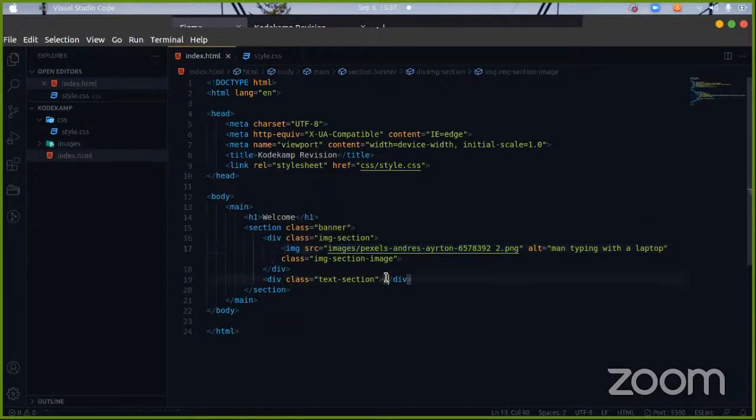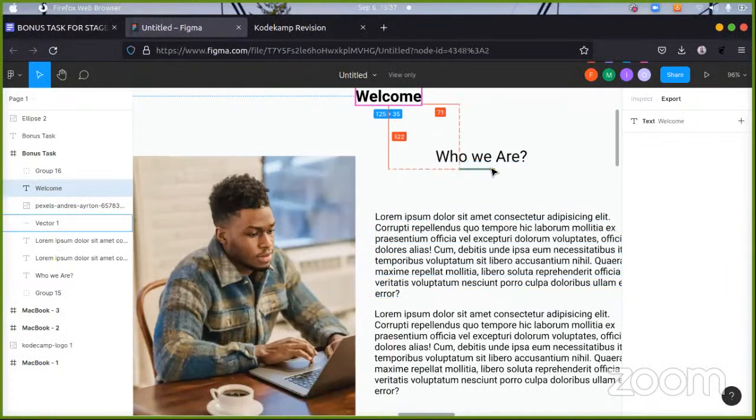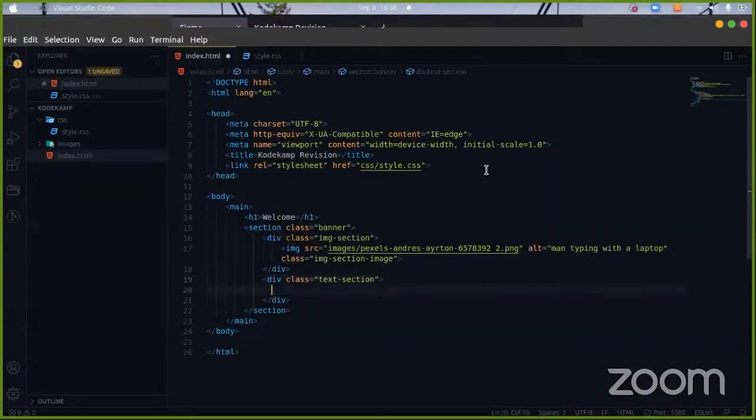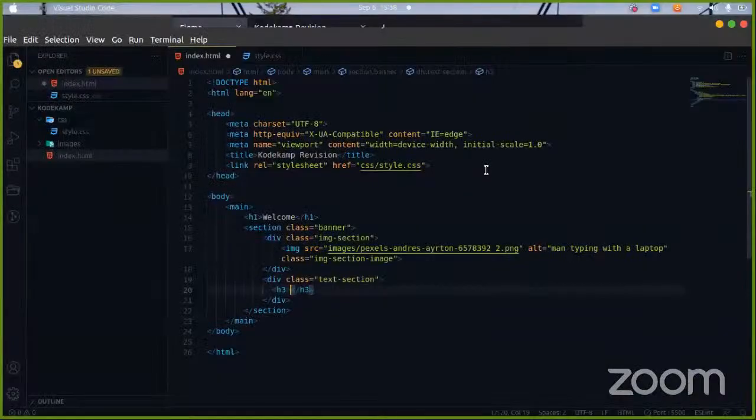and for the text section, what do we have? I think text section, we have another heading, and we have a kind of like a border. So let's do that. So under the heading, let's give this a H3. Under the H3, the text there says who we are. So I could just say who we are.